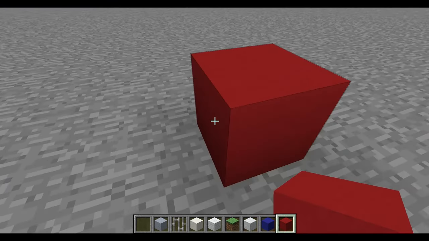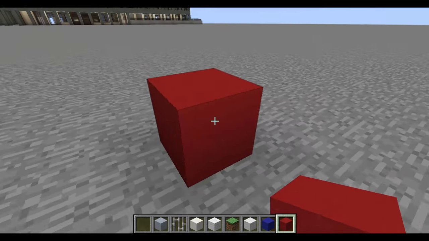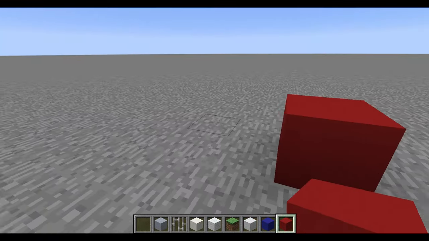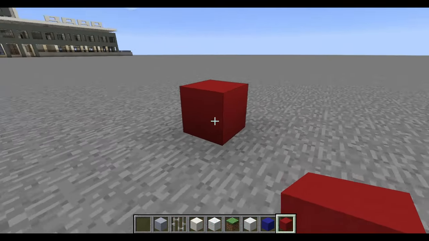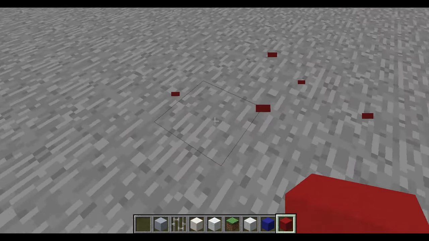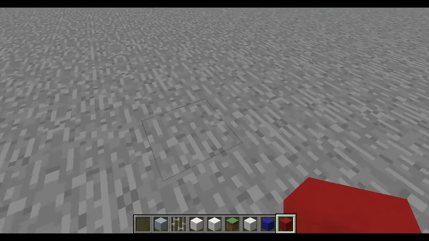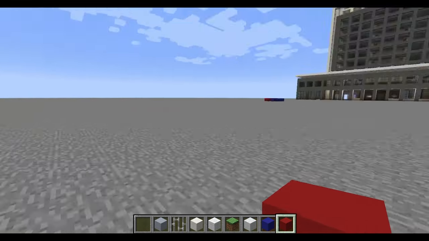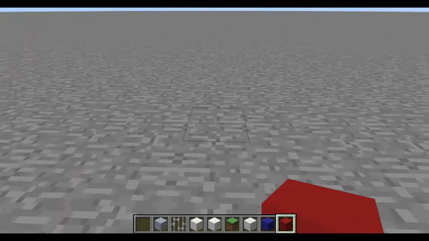Football fields are divided into yards. Yards are exactly 3 feet, so we're just going to assume that a block is a yard, even though it's close enough. So basically, we're going to use a block as a yard. So football fields are 100 yards, so 100 blocks. End zones are 10 yards each, so 100 plus 20 is 120.